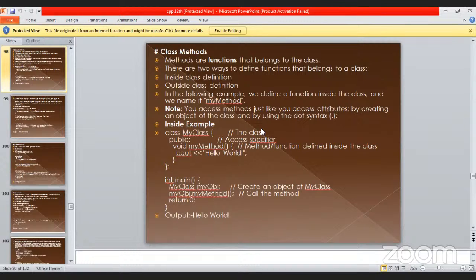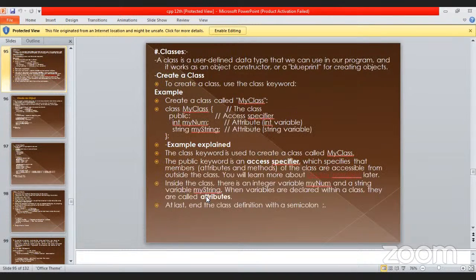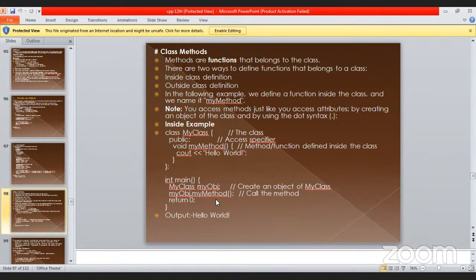Then integer main, MyClass myObject, create an object of MyClass, then myObject dot myMethod, call the method, then return 0. So what is our output? Because here we are calling the method, hello world.